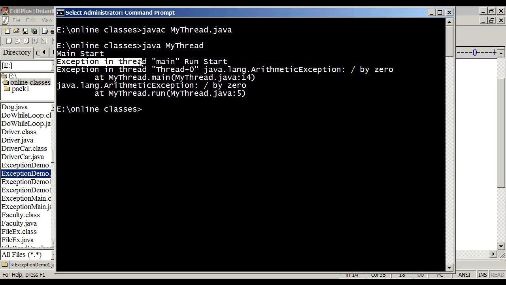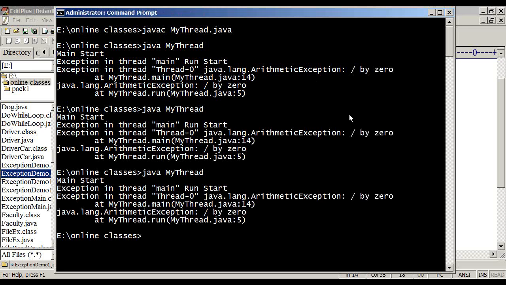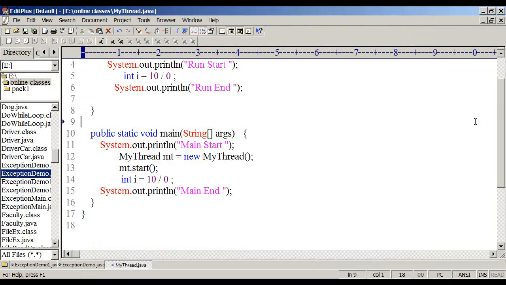Exception in thread main and exception in thread 0. But it is printing the output like this. Start messages are coming in between. If I run one more time, same output. If I remove the start messages, you can see.